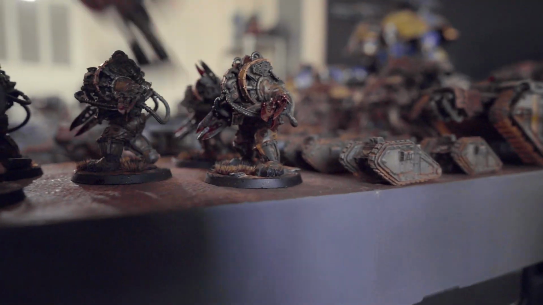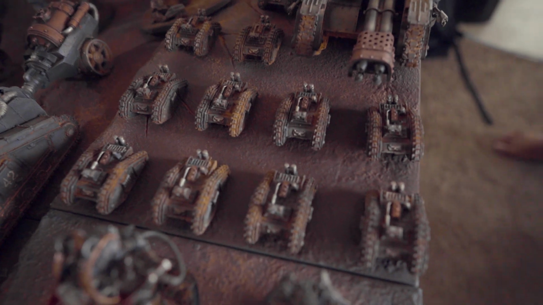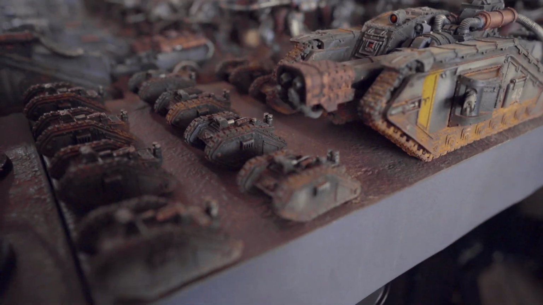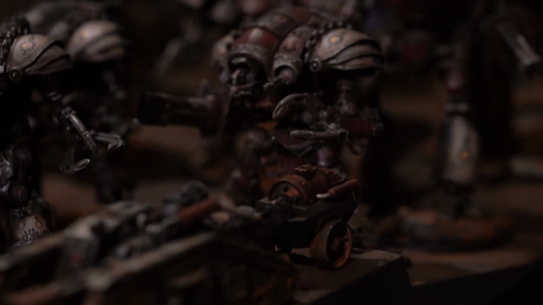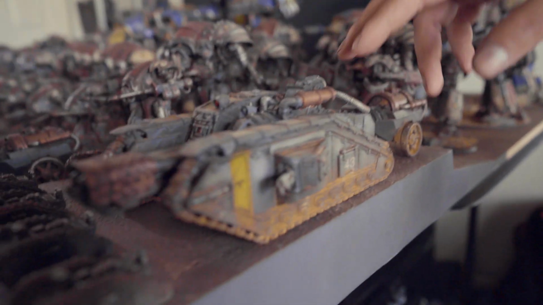Behind them, we have a bunch of Cyclops. So these are like mini tanks that drive up and blow up in your face, similar to the German Goliaths of World War II. So little mini bombs. It's pretty cool. And right behind it, we have 3 of the Malcador Infernuses. So there's 1, 2, 3.